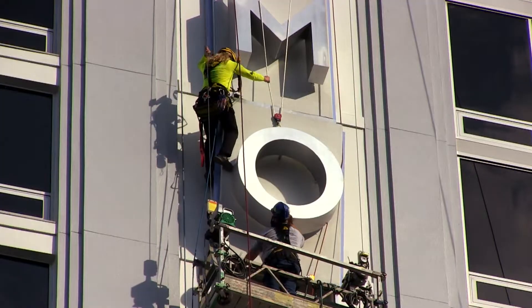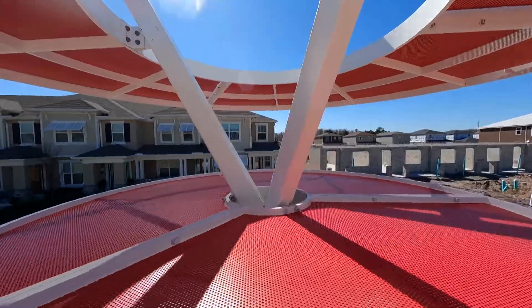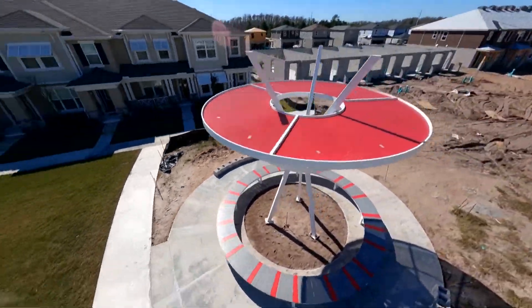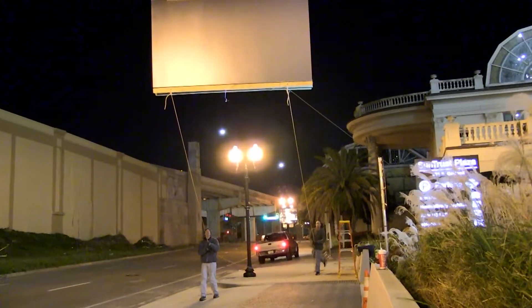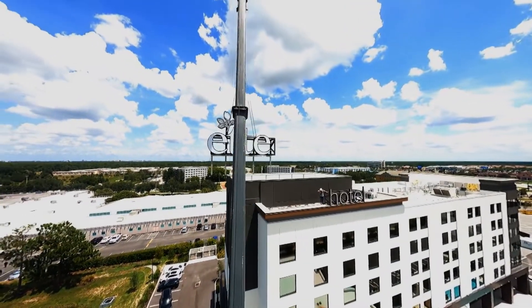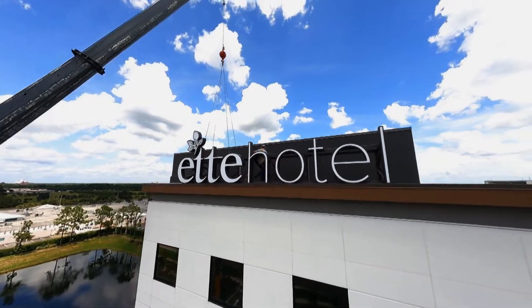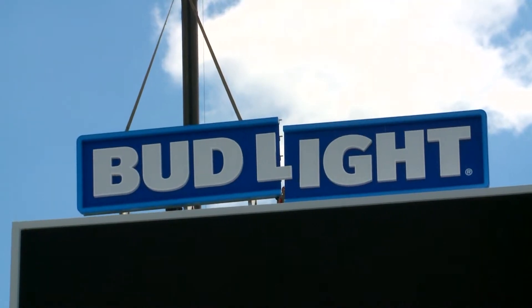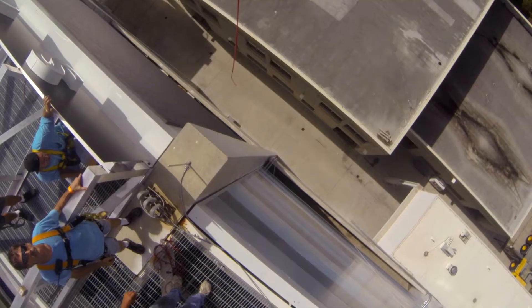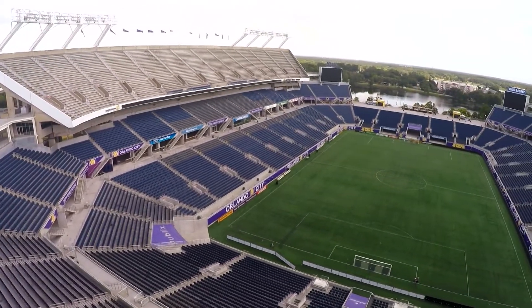Those paramount mounting brackets we created held that sign up 200 feet above a busy sidewalk. That crazy Meridian sunshade weighed over 4,000 pounds and people are sitting on benches beneath it every day. Those two massive AC Hotel blade signs — we had to install them on the weekend and at night because the pedestrian traffic is so busy beneath them during work hours. That giant ET Hotel sign we installed on the roof is over 150 feet up in the air and extends out over the edge of the rooftop parapet, sitting directly over the main entrance to the hotel. And if you go to watch a sporting event at Camping World Stadium here in Orlando, all of those giant signs on top — Bud Light, Massey Pest Control, and the Camping World Stadium signs themselves — we built and installed every one of them. So every game, 65,000 fans are sitting beneath our huge heavy signs.